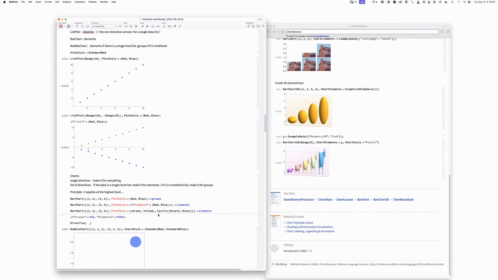Okay, so what does that mean? I would almost argue that the correct thing to do is have that be a shadow of the actual data, which means groups arrow green, yellow, elements arrow cyclic purple, blue.